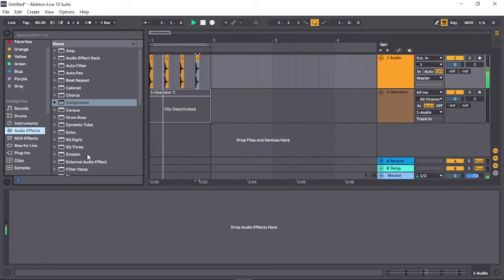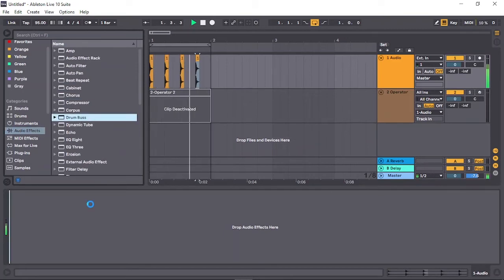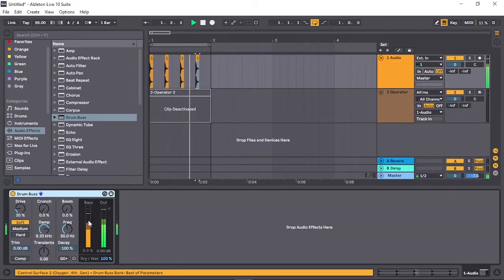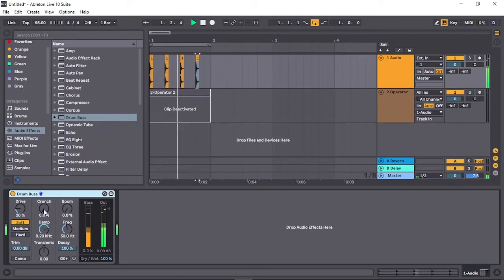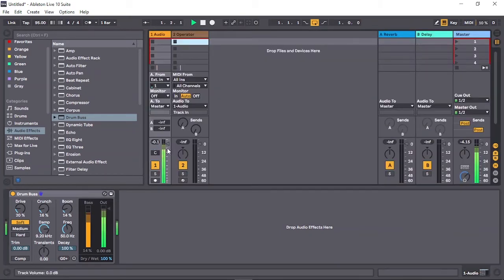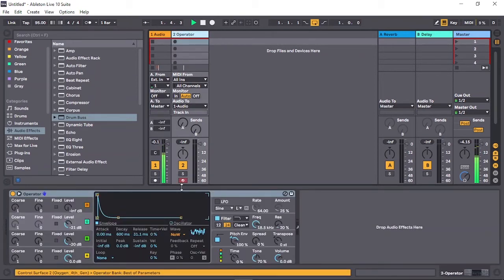The quickest I can do here is put a drum bass on this and crunch it up a bit. Maybe give it some boom. Boom. Now we have a kick sample. Now we go back to our oscillator.